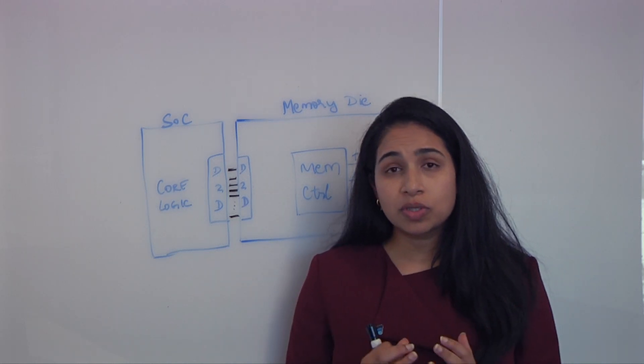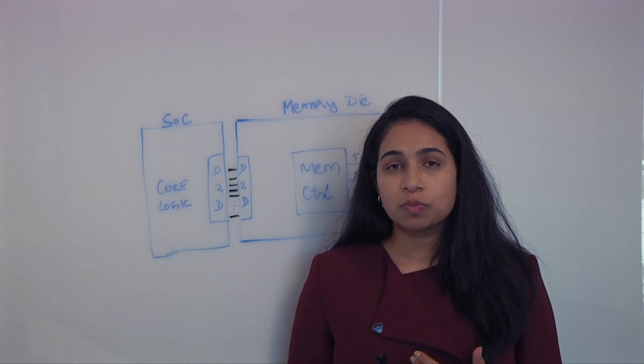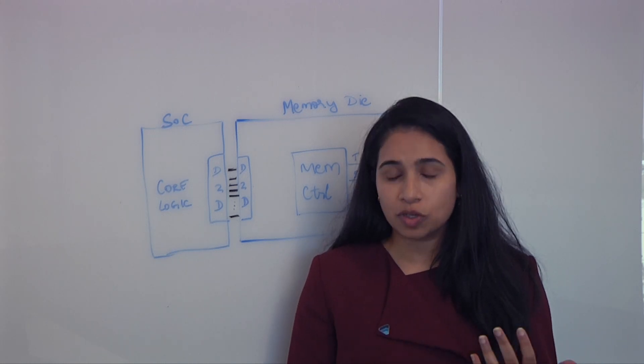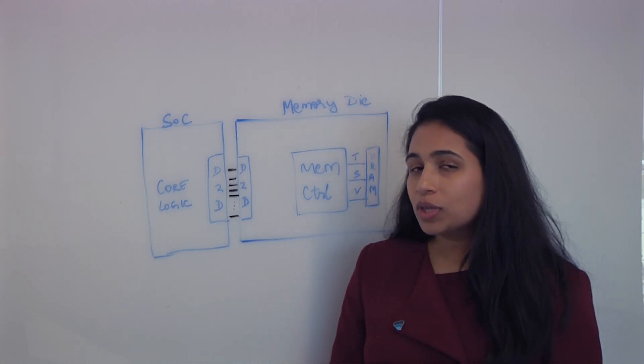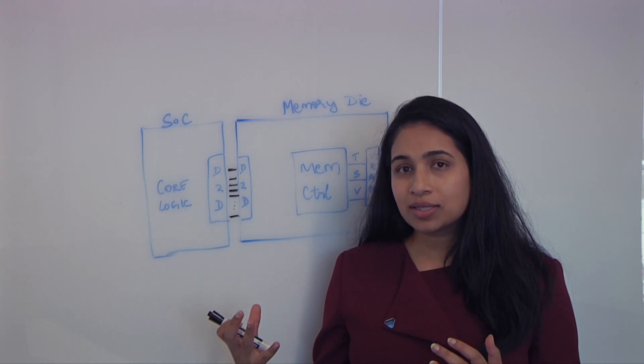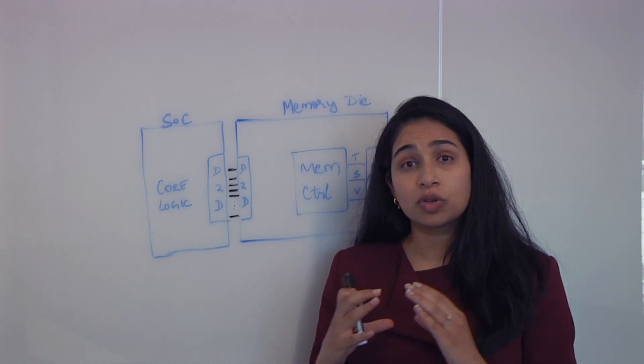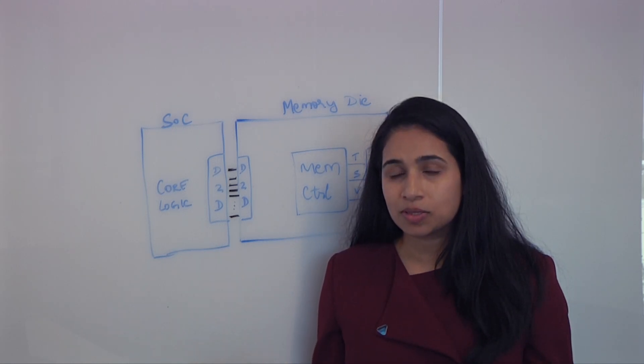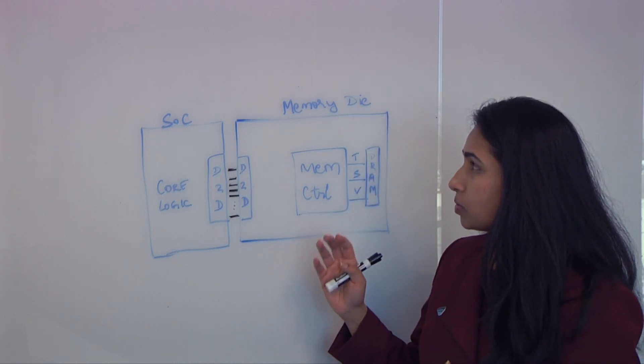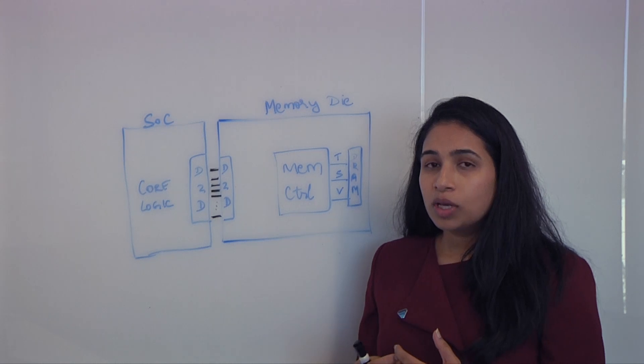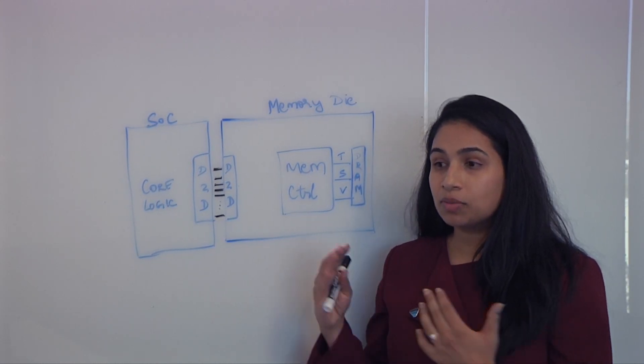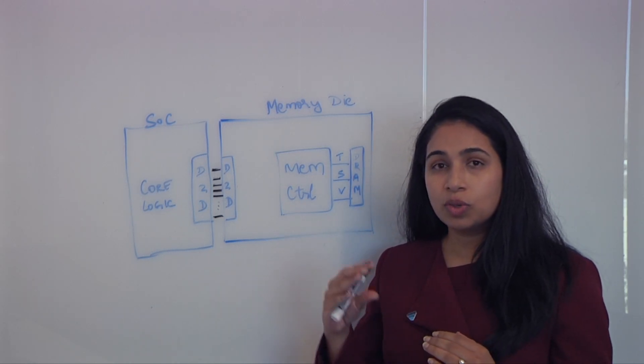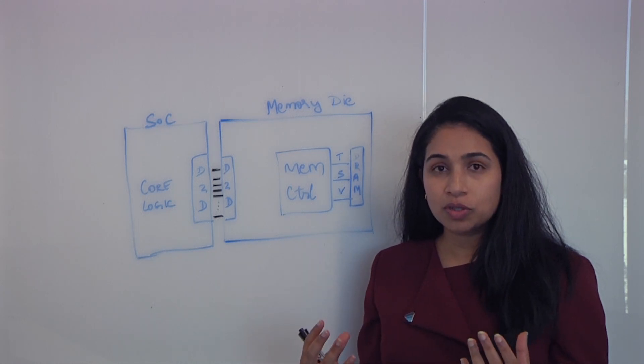What that means is that you need reduced latency and increased bandwidth to support all of the different parallelism in compute that we are seeing with AI accelerators and GPU type of logic. What I'm showing you here today is, with the evolution of HBM 4, what we are seeing is how closely you couple your memory to your core is the differentiating factor in terms of your total performance of your full system.